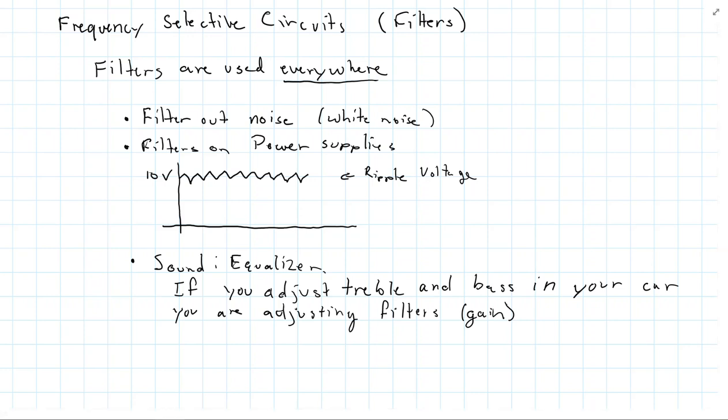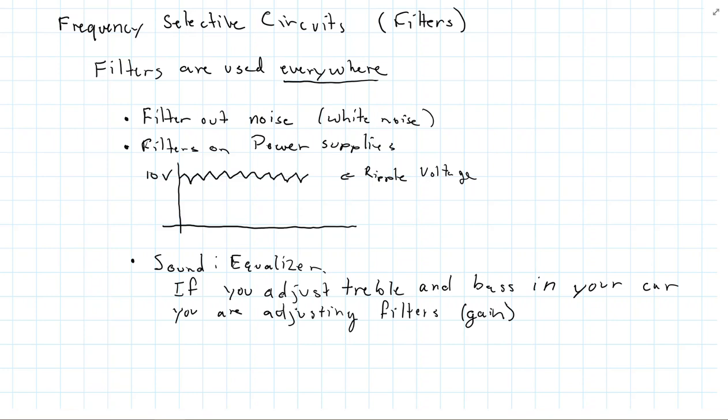So basically what we're saying is that the bass might be set for, let's just say, 500 hertz for the bass channel, and then everything above that is considered treble. So you'd have a filter that filters out the bass, so you can amplify just the bass, or you'll have a filter that filters out the treble, so you can amplify just the treble. And then you'd combine the signal again to put to your speakers. Or if you have tweeters and a subwoofer, you'd put the high frequency to the tweeters and you put the low frequency to the subwoofers.